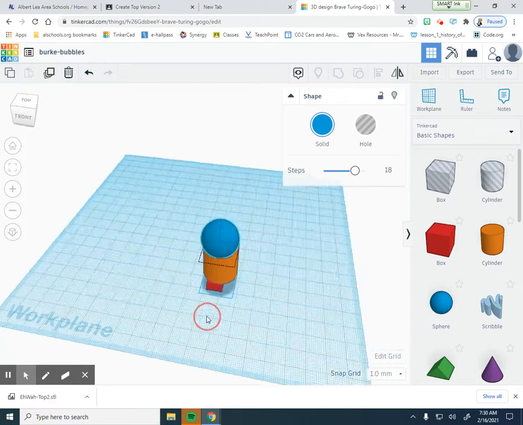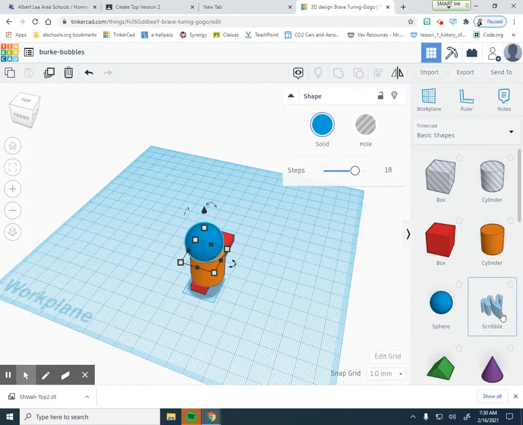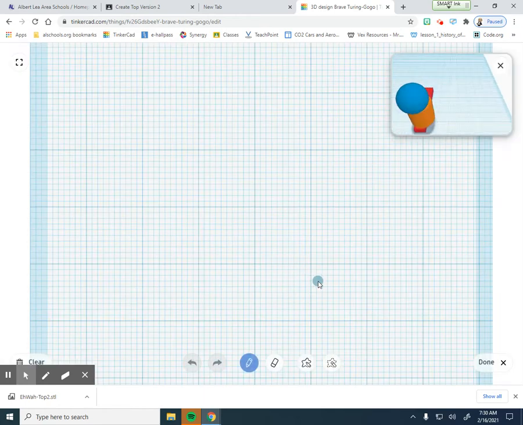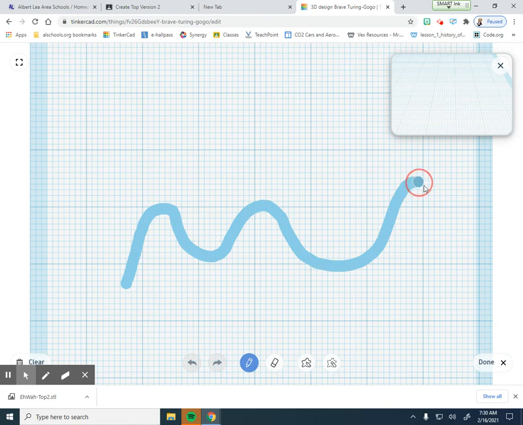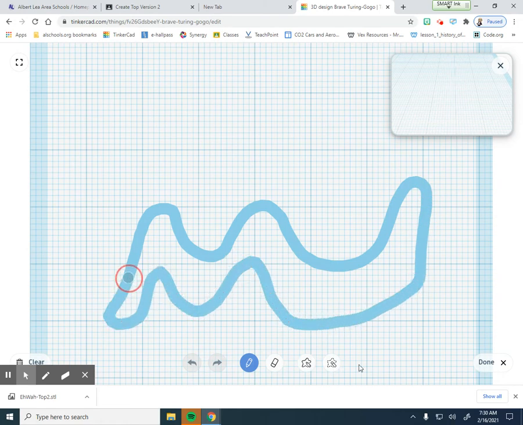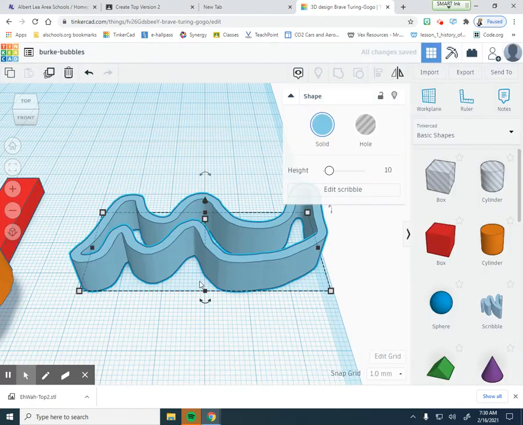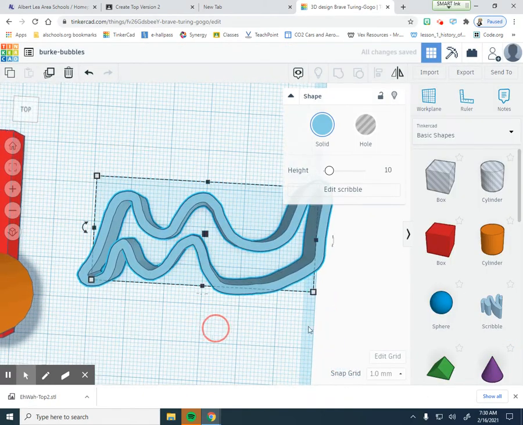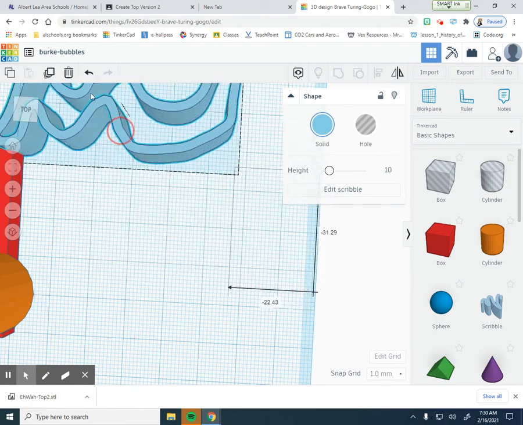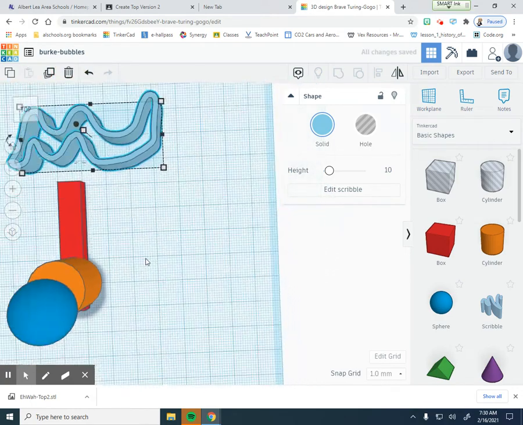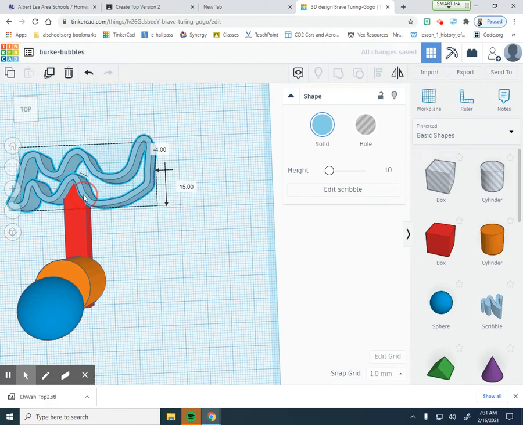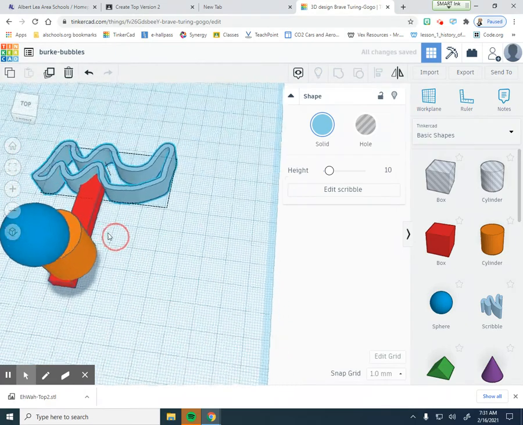Another amazing tool that might help you with some of your more advanced drawings is the scribble tool. If I drag a scribble in here, I use my trackpad and my mouse pointer, and I can make maybe my bubble wand in the shape of a worm, right? I can do that, and that will give me a preview of what it's going to look like. When I hit done, I can reshape it and change it or do what I want with it. So then this would be my bubble wand that I want to put in here, and I make sure I attach it so everything is connected to your bubble wand.